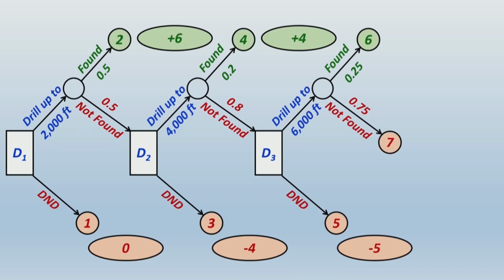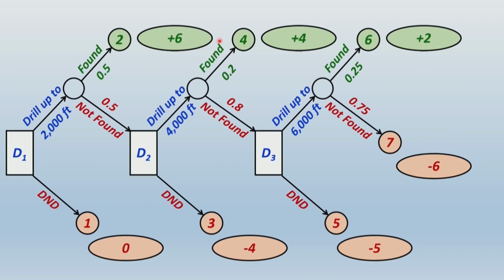Now we again have 7 possible outcomes with these monetary values. So the monetary value will be 0 if drilling itself wasn't done at the first point. But if it was drilled up to 2000 feet and then oil not found, your cumulative cost up to that stage was $4 million. So there will be a loss of $4 million if you stop drilling after 2000 feet. If you continue to drill further, that is from 2000 feet to 4000 feet, the additional cost will be $1 million. That makes your cumulative cost $5 million. So after 4000 feet of drilling, if you still don't find oil, you will have a loss of $5 million. And if you drill further and still don't find oil, the loss will be $6 million.